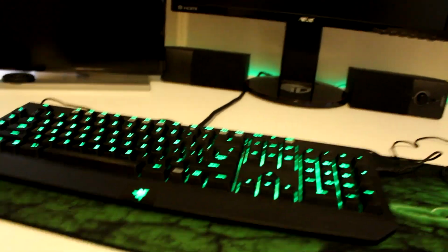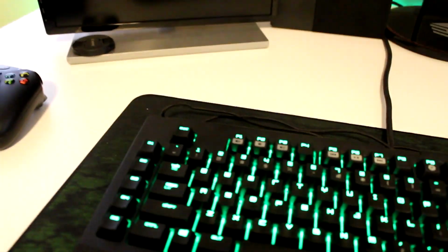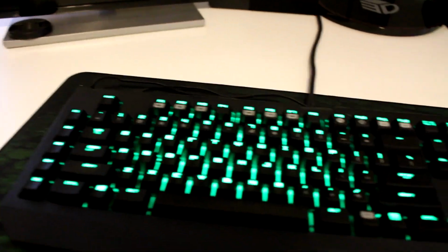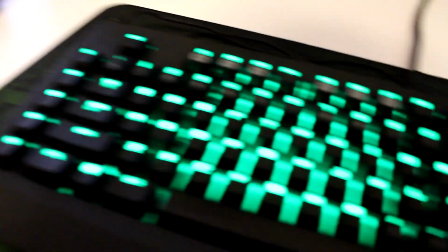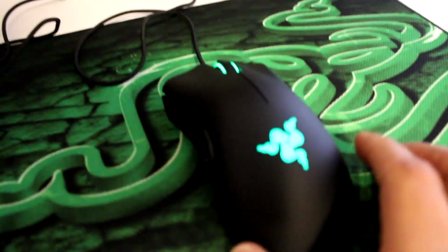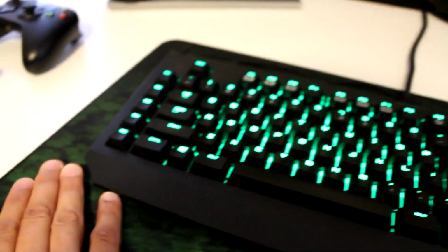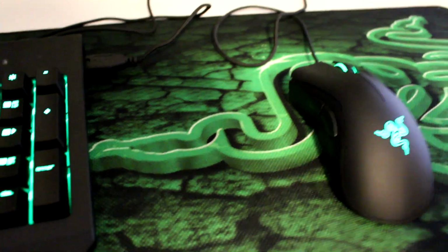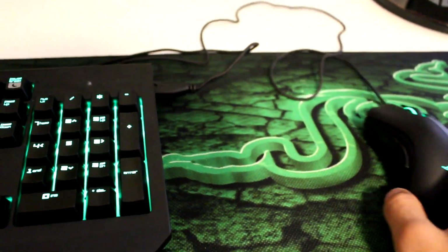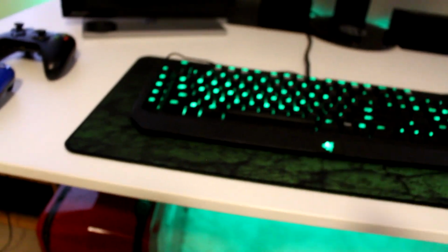And yeah, so right here, we do have the Razer BlackWidow Chroma keyboard. Changes a lot of colors. I just have it green because green and green. And then my green Razer DeathAdder Chroma. So this one changes colors as well. And this is all on the extended mouse pad. There is a speed one. Didn't really want to mess with that, but control one feels great. Looks good. I like the way it looks. It makes my desk look a lot better, I think, having that on top of that.